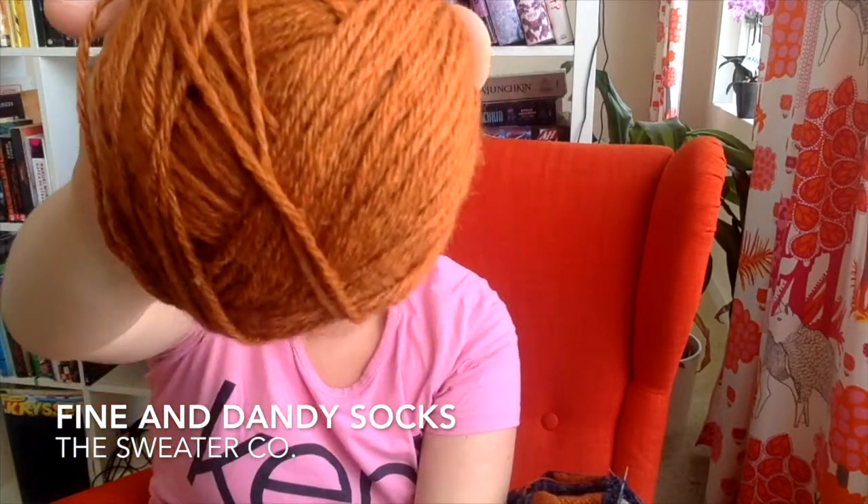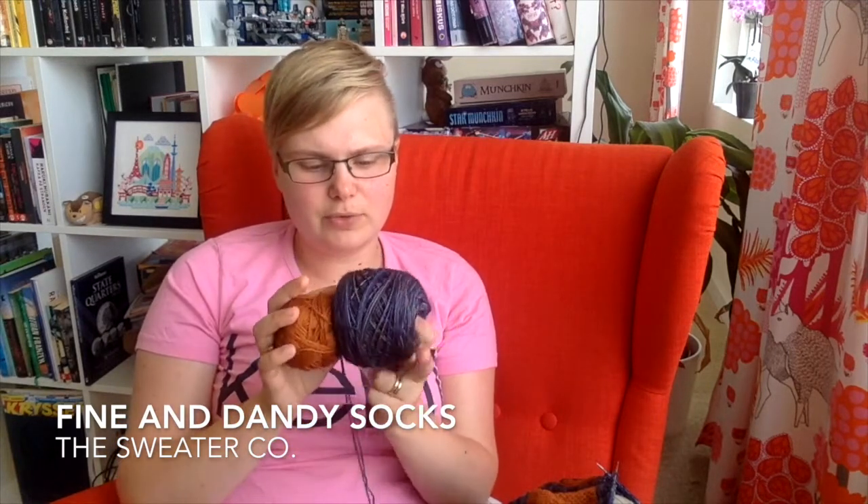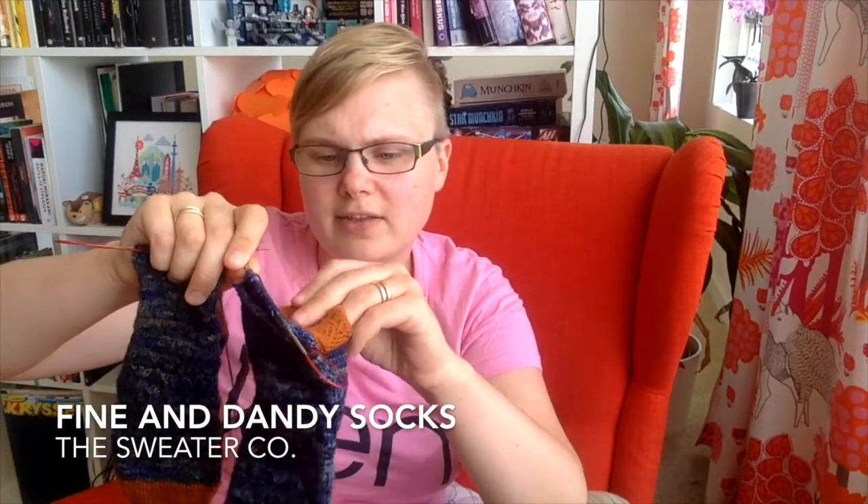For the heels and toes, I am using this brownish copper-colored yarn from Knitpicks — their gloss fingering. It's more of a luxury yarn than a sock yarn because it has silk in it, not nylon. I was kind of disappointed because I thought it was orange when I saw it on their website, but it's kind of a brown copperish. Then I realized I like how it goes with the blue Playa color from Malabrigo, and I decided: let's make some luxury socks. I will also use it for the cuff. These are my Fine and Dandy socks — I just finished one heel yesterday and the other heel today.